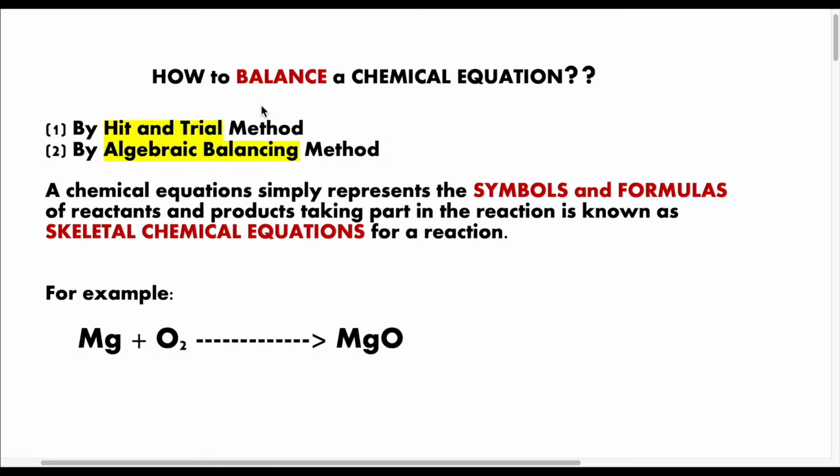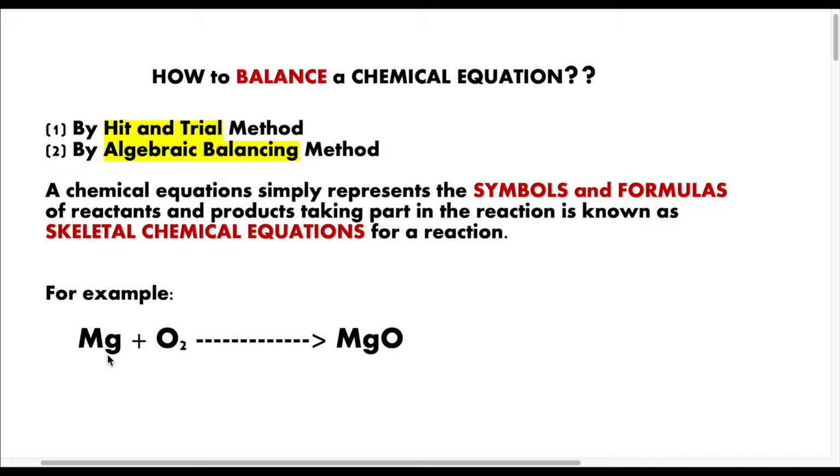Before watching this part, it is strongly recommended that you first watch part 4 and then things will be crystal clear to you. Here in this video, we will be balancing a chemical equation by two methods. First, by hit and trial method as given in our NCERT, and the second is by algebraic balancing method. This algebraic balancing method is a 100% successful method which will really make balancing fun. Let us see an example.